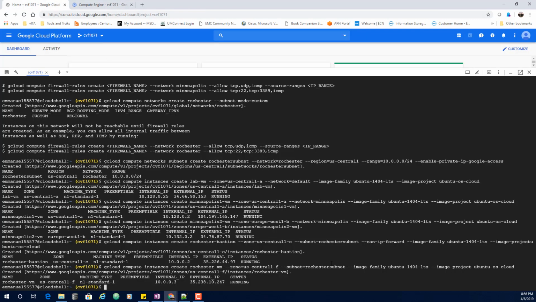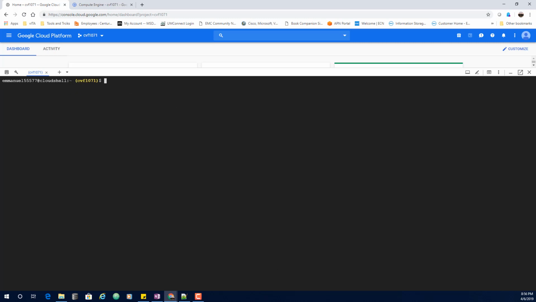So having said that, I'm going to clear my screen here now. We're going to go ahead and create a firewall rule for the Minneapolis network, so that VMs can communicate on that port. As you can see, I'm creating my firewall rule, and I'm calling it Minneapolis allow secure shell. You can look at my firewall rule name, the name is intuitive. Very important for you to remember that. If you write a firewall rule and you use a name that is not intuitive, that's going to be very hard for you when you're trying to audit it or go through it later. And this is for the Minneapolis network. The action is to allow, the direction is ingress, incoming traffic, and the rule is for port 22.